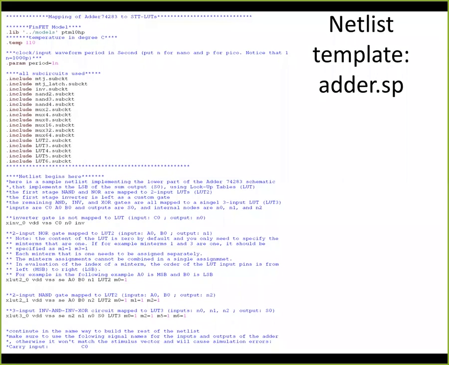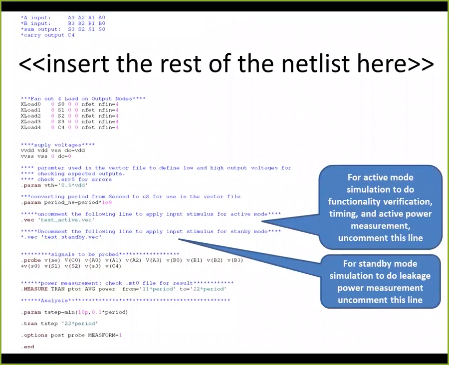So here's an example of the SPICE netlist that is provided to students as a template. It includes the model files for 10 nanometer FINFET, and all the sub-circuits of the lookup tables are already provided, containing the transistor level netlist and the magnetic tunnel junction devices. And the rest of the netlist is to basically describe the lookup table mapping. And then at the end, we have some descriptions of the vectors to be applied, a test vector for functional verification and also for characterization of power and delay, and some power measurement statements and simulation statements.